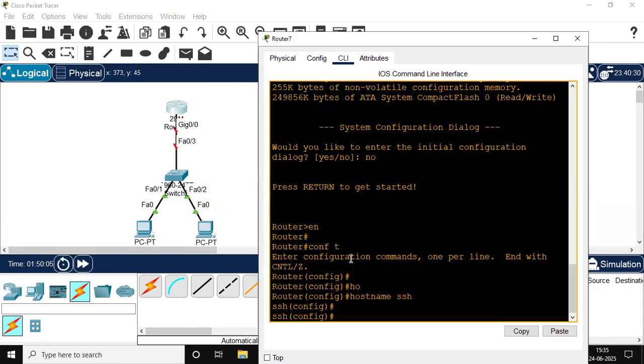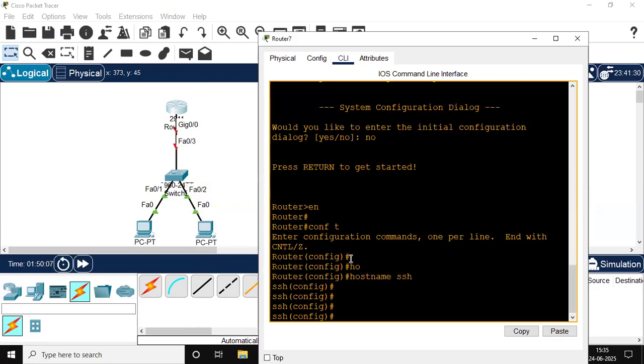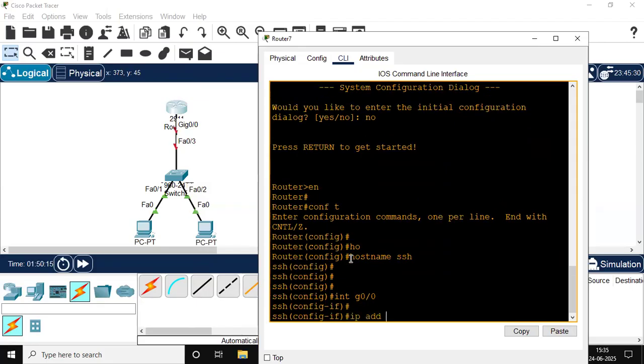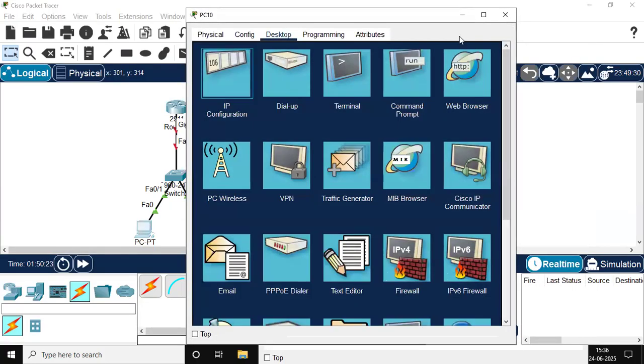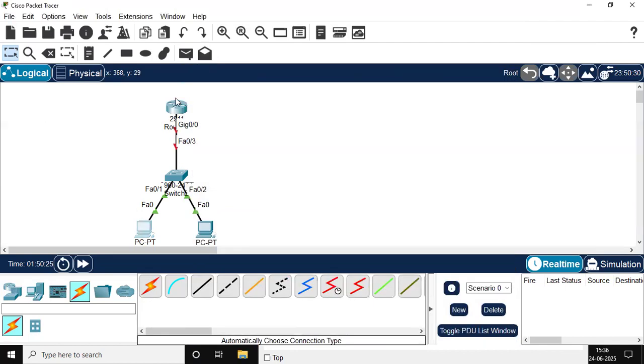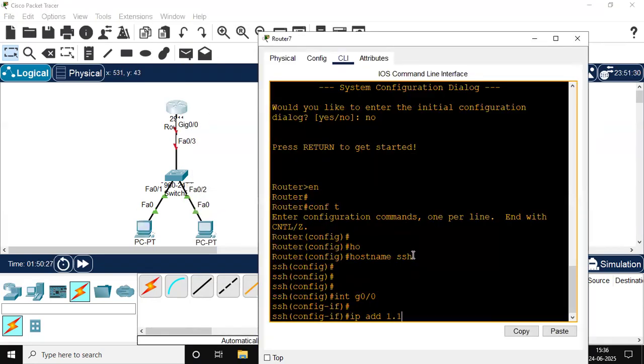Okay, simply I'll change like that. Any name you can change, just not router. Okay, that's it. After that, IP address is there. What is the IP I've given here? 1.1.1.1. Sure. Okay. Here I will give 1.1.1.20.